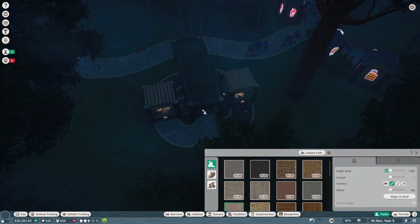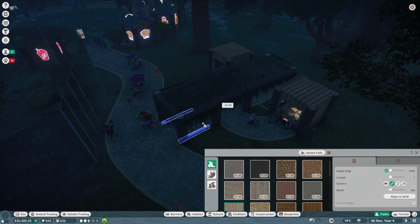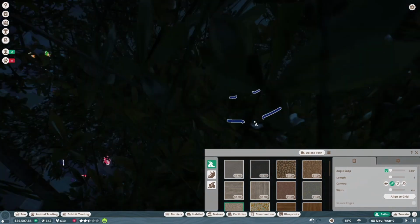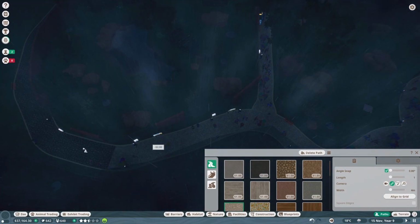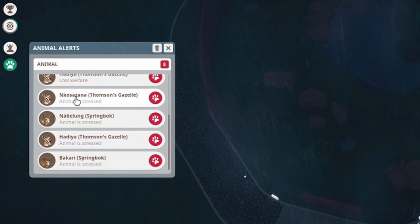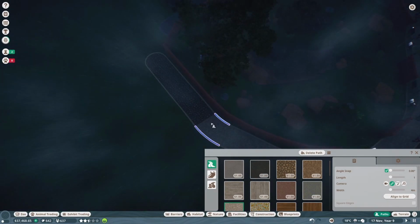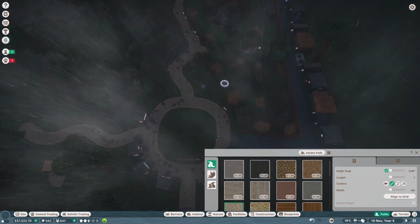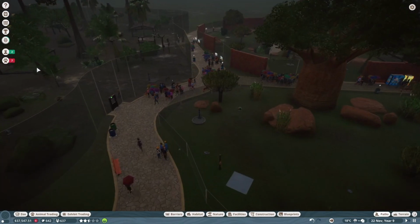Let's change this exhibit area. I think I might have done this off camera as well. So this structure I worked on a while back, and now I've added some nice foliage all over it, so it looks really nice and green. Just a little bit more whilst our inspector goes and looks at our animals. This is really concerning me. Their low welfare. Oh god. Maybe a massive habitat also will help. We're really gonna have to work on these stressed animals. One-way glass is definitely the way to go, but we're not there yet. I think this is looking a lot nicer, although you can't really see it because of the rain, but hopefully that's all right.